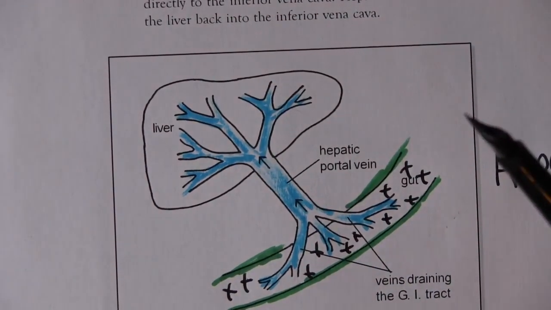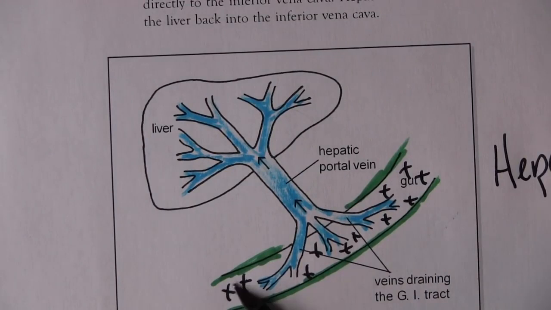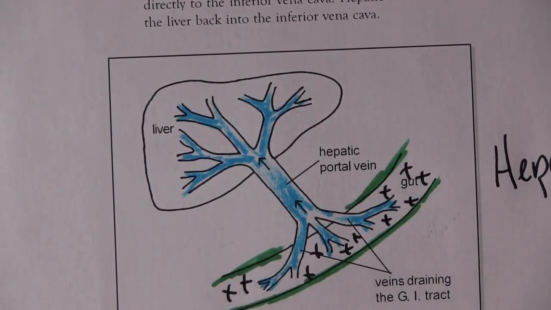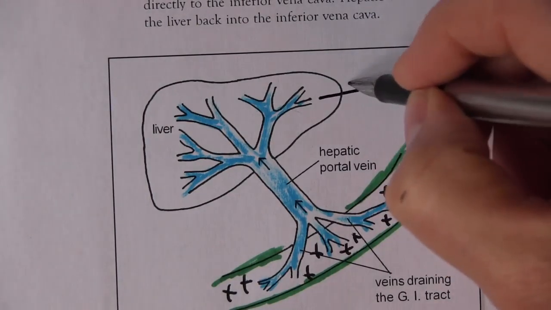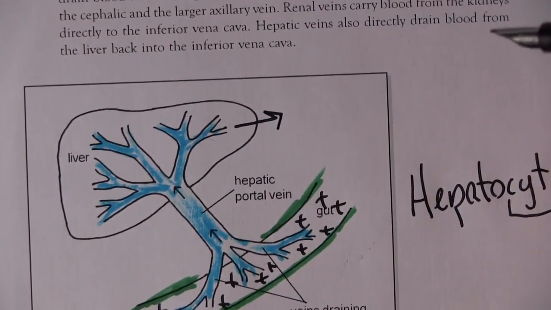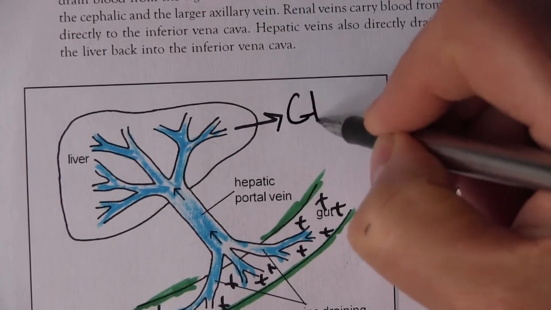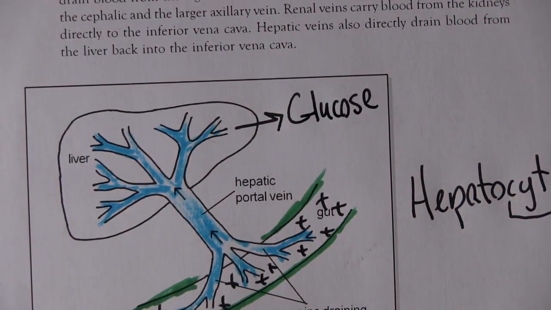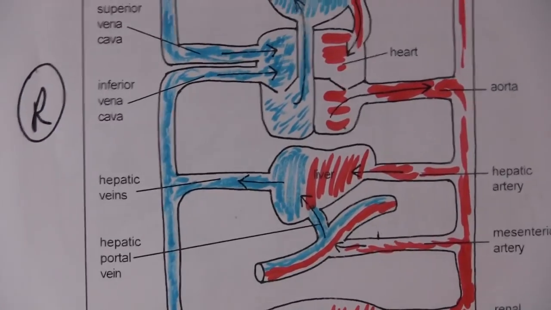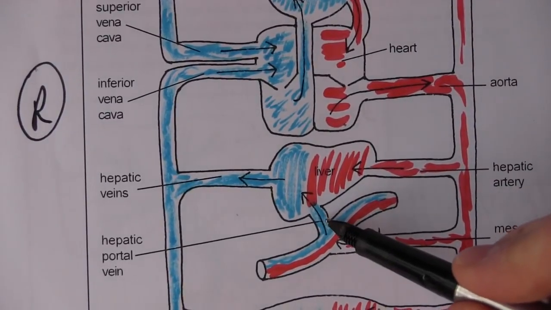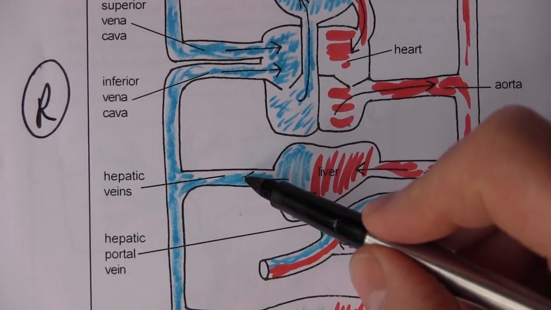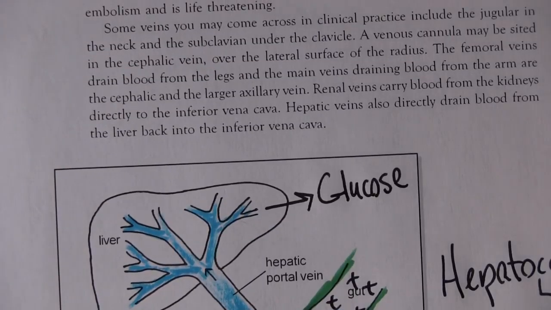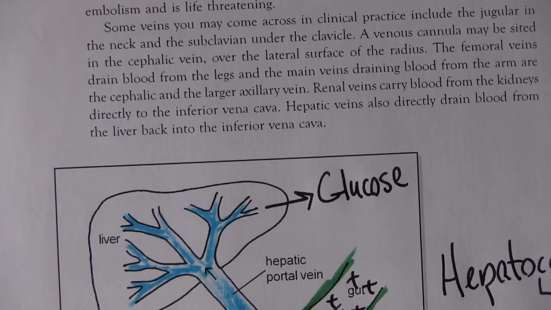So just to give one example, different sorts of sugar can be absorbed from the gastrointestinal tract because there's different types of sugar in the diet, but the only sort of sugar that leaves the liver to go back into the systemic venous circulation is glucose. That's the physiological sugar that we need. So all sorts of sugars might enter the hepatic portal vein there, but only glucose is going to leave via the hepatic veins. A vital role of the liver.